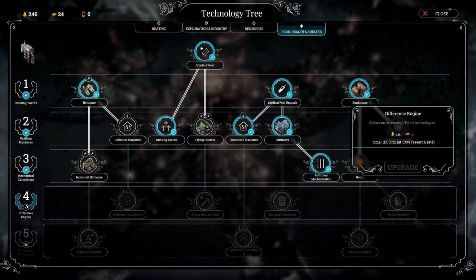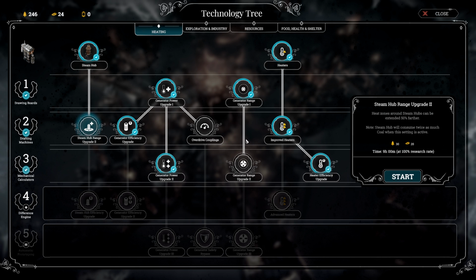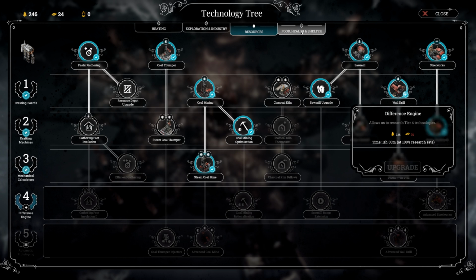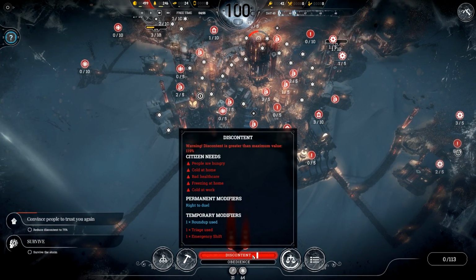Can we do... We need 75 steel for the next level. Like, I'm thinking we could do steam hub range upgrades, but that seems useless. Really, we need generator efficiency upgrades, and so now we've got to wait until we get 75 steel, but we're not going to get to 75 steel before we get kicked out due to discontent, which is even... It's 120%. Oh, no.